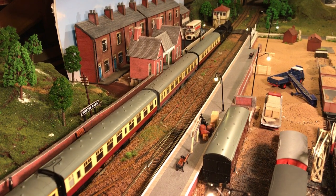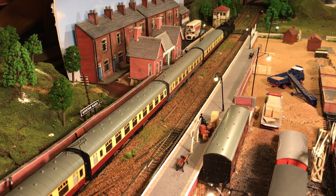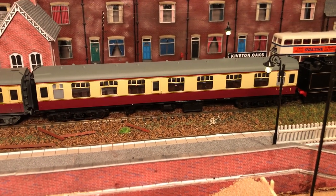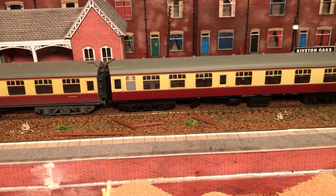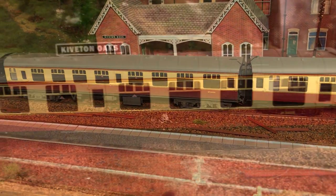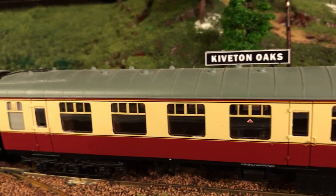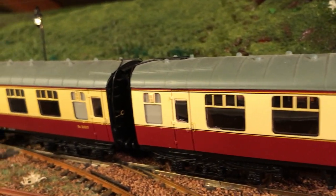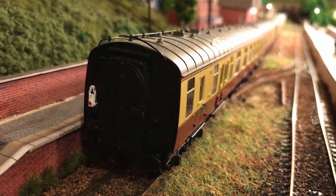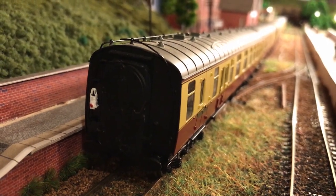This consist has four coaches, more typically configured for an inter-regional service. We start with a composite coach with the first class half of the carriage immediately behind the engine. The rear half of that coach is second class and then there are two corridor coaches, all seats in these are second class. Finally, there's the brake composite coach which had three second class compartments, four first class and at the very rear of the train the parcel storage area and guards compartment.